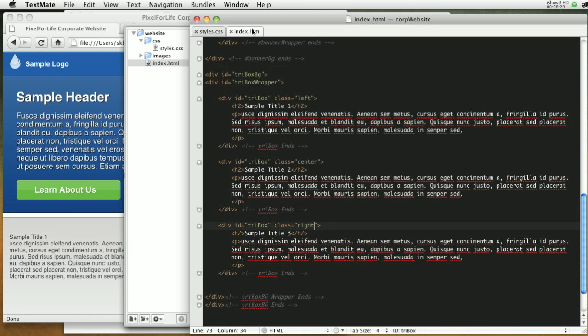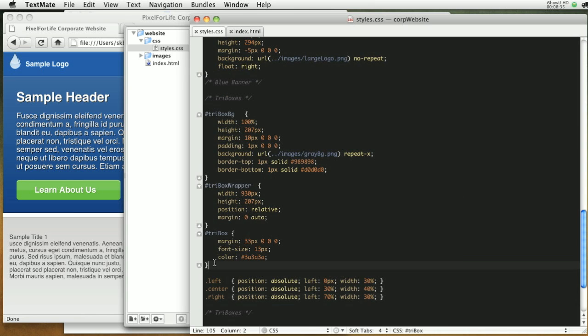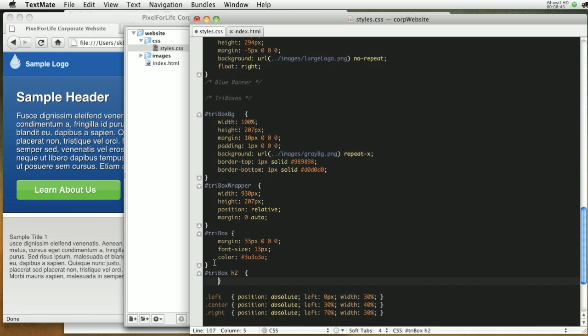And if you remember, the titles are in H2 and the body text is in paragraph tags. So underneath this try box, we're going to go try box H2. And in here, we're going to say font weight, and it's going to be bold. And then the font size is 20 pixels.